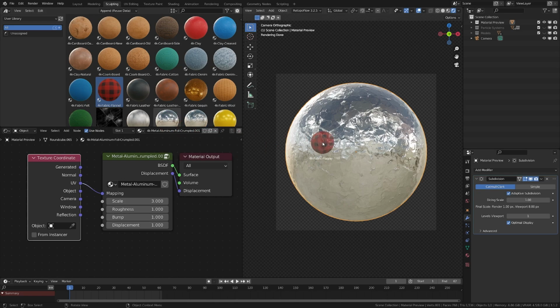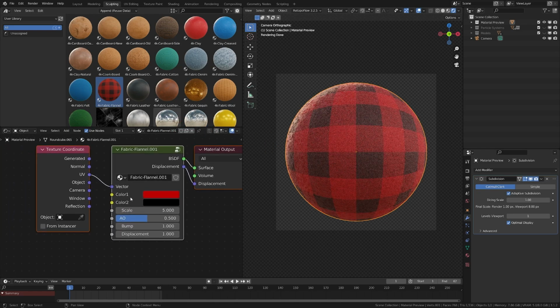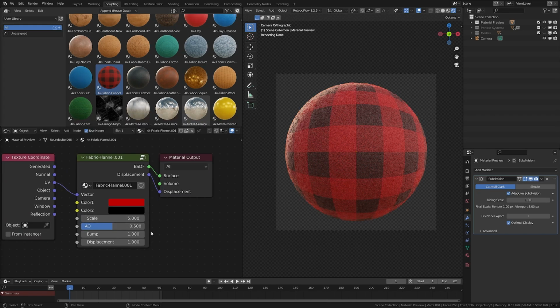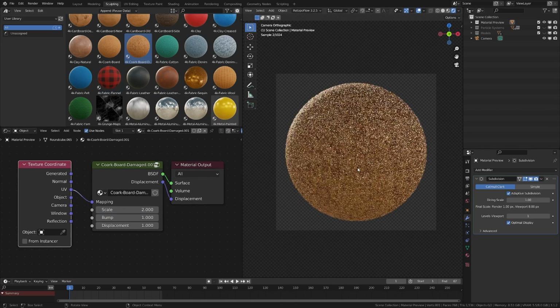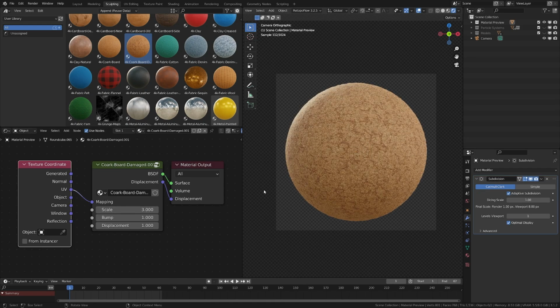It's also worth noting that if you drag different materials on, some may have different settings. For example, the flannel fabric here has color options that will allow you to change the color and also an ambient occlusion. Those are included per material based on the material's needs. Now let's talk about scaling. These are repeatable textures, meaning that when you scale them up, they will be seamless.